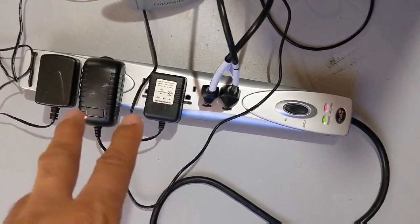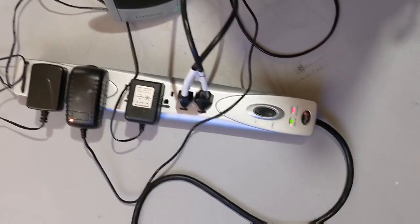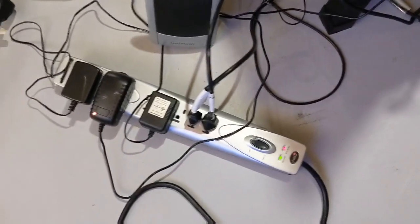I got this power strip. As you see, I got these transformers, so I needed something that could allow everything to be plugged in. Got that for like maybe $2-3.